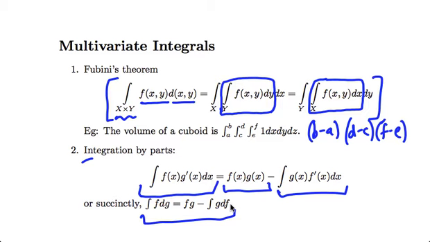Now, this notation might seem a little confusing at first, but if x is high dimensional, then what this is basically doing: f of x is a scalar, so that's fine. g prime of x is actually a vector. dx is actually a vector. And this actually means implicitly that we're taking the transpose.